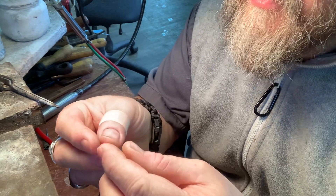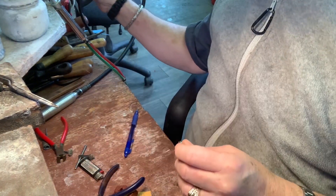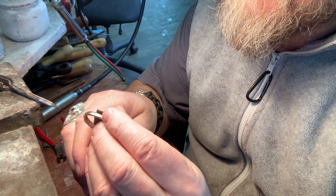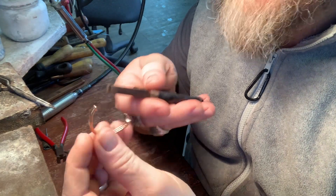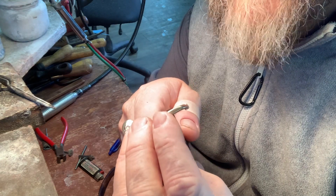Okay, where were we? We're working on this one — that's coming along nicely. What else can we do to make this look good? We can take a pair of wide pliers like this and go in there — yeah, we can go like this. There are some ripples on the edges here, so let's clean them up a little bit.